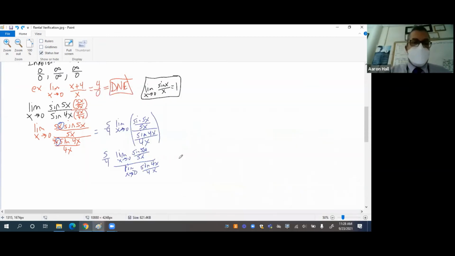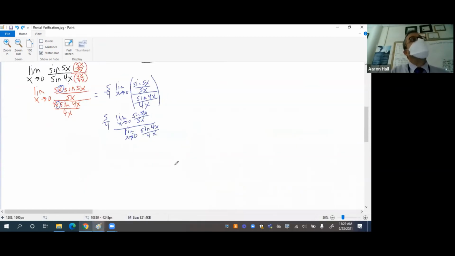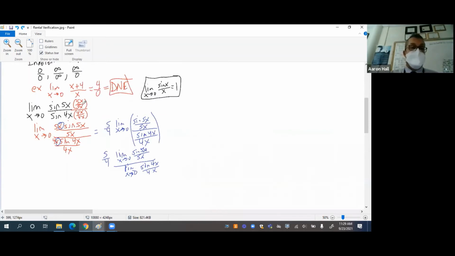I was wondering, when you take the 5/4 out of the limit, are you also taking the x over x out and then just canceling it? We're doing the x over x in the limit. So there's not a rule. If I'm trying to find the limit as x approaches something, I'm not going to take the x out, because that's part of the original expression. The constants can be taken out.